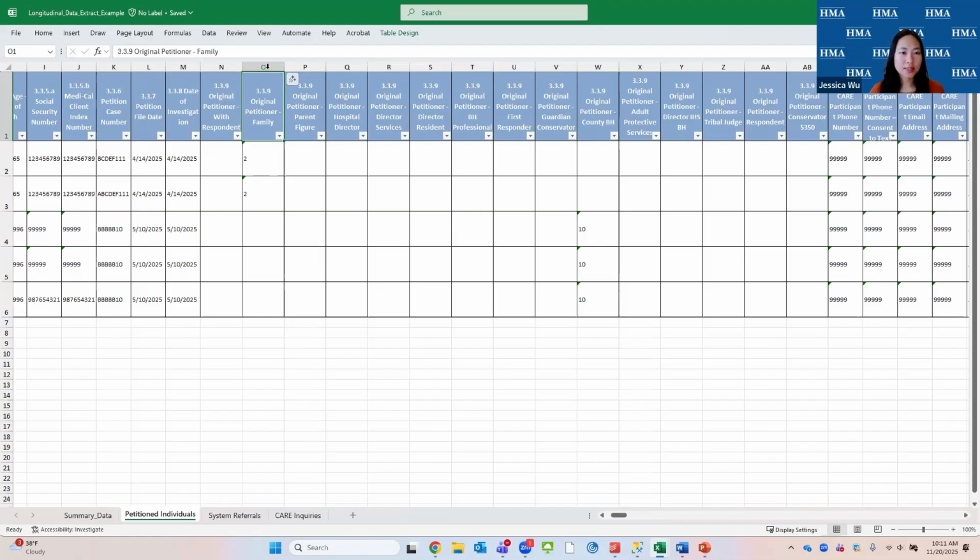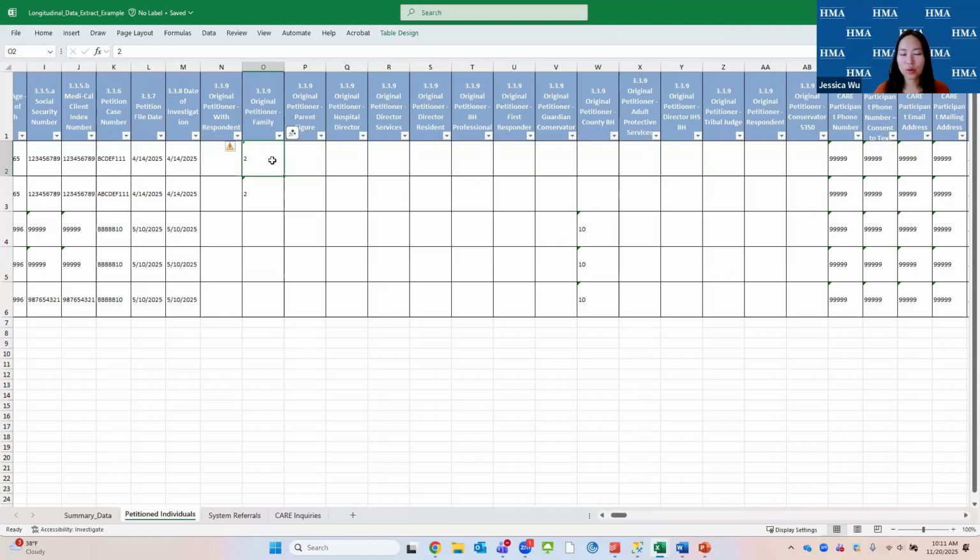So if we take this example, we'll look at the family member option for original petitioner. We'll see that in order to indicate that this individual has a family member original petitioner, they use the value code of 2.